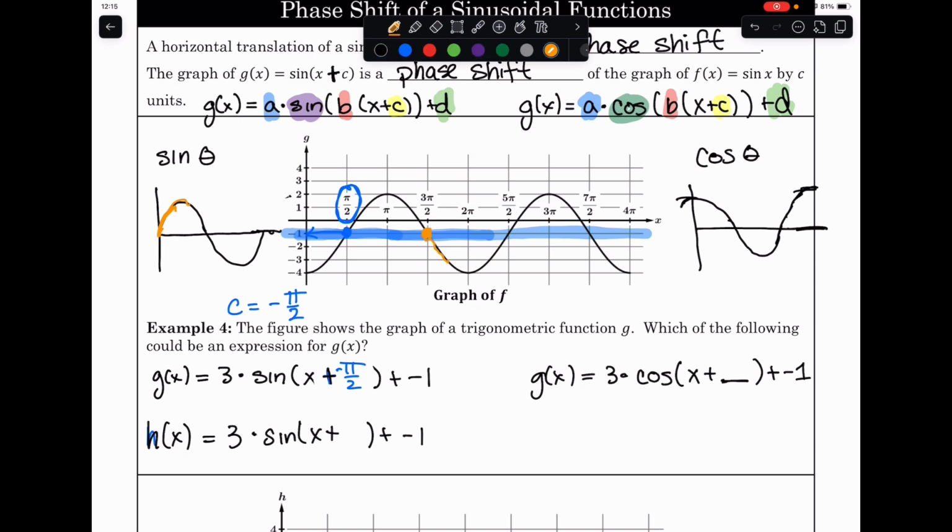But I could use another point that's on the midline right here, 5 pi over 2, and create another cycle of sine from 5 pi over 2. So if I shift the graph from this point back to the y-axis, in the negative direction, this could be another transformation of this original function right there, okay?